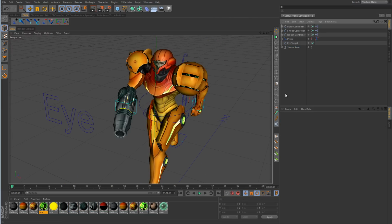So the rig itself, I'm sure some of you are probably going to want to use it if you have Cactus Dan stuff. If not, then you'll probably just want to delete all of the nulls that are probably going to come about, because when you open the file, it's going to tell you that you're going to need the CD IK, CD joint skin, and CD constraints. And if you don't have those, then more than likely all of these things here are going to be null objects.